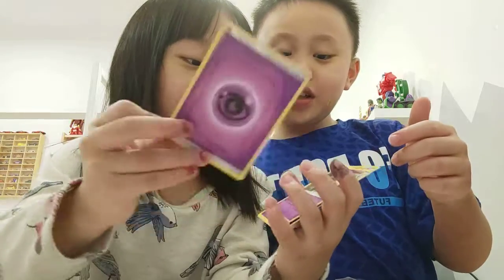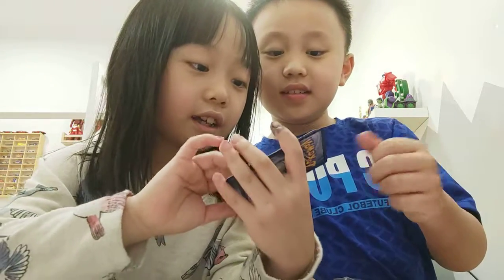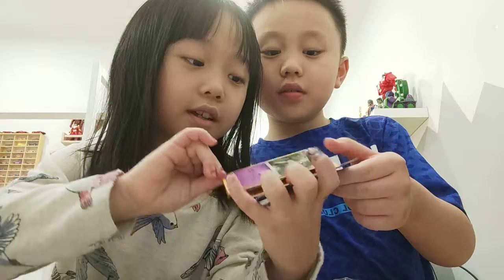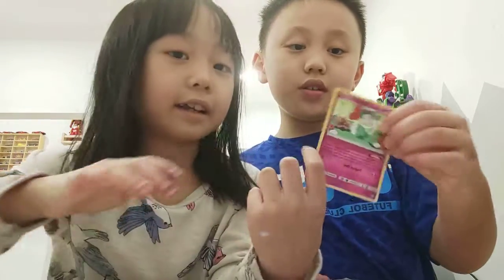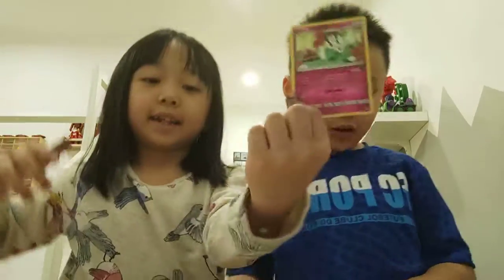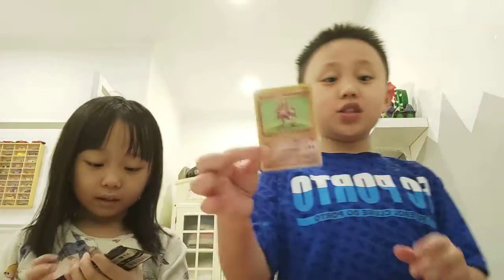Carbink. Energy. And Dusclops. What else do we got here? Larvesta. What else? And Floette, right? Floette. Okay. Yeah. So far we pulled this, and this is already rare. So yeah. Let's get this.